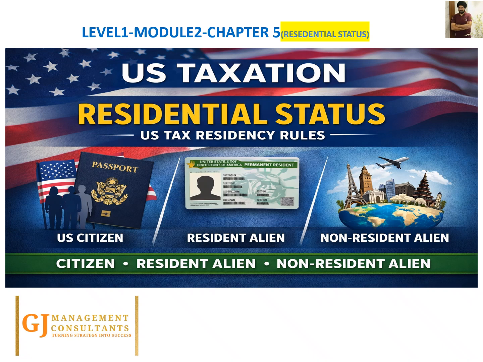Now we move to an even more foundational question. Before deciding who must file, how does the IRS decide who you are? Because in US taxation, everything starts with tax residency. You might be a US citizen, a resident alien, or a non-resident alien. And each of these classifications determines whether you are taxed on worldwide income or only on US source income, which tax return you file, and what deductions and credits you can claim.